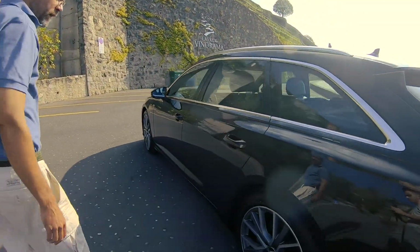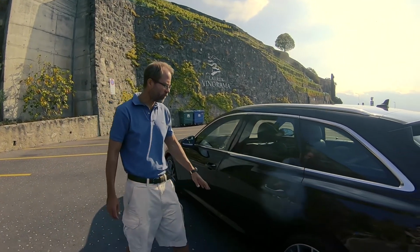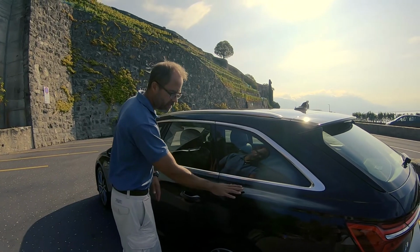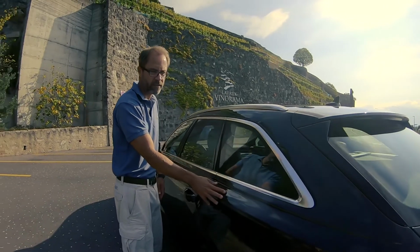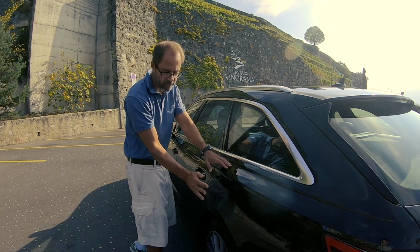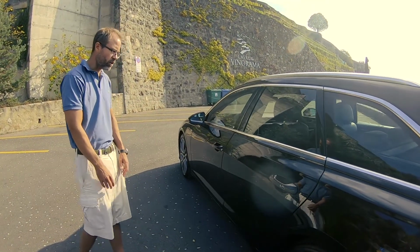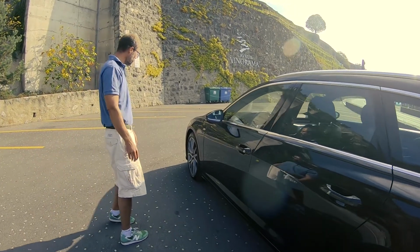Yeah, in general, it's a nice car. For me, you start to see the distinctive lines that they've added. It really kind of comes out here. Clearly on the RS6, that's going to be even more visible. We already see it going from the A4 to the RS4. This particular piece really comes out, and you get those flared wheel arches, which is quite cool. It gives that muscular kind of image of the car.